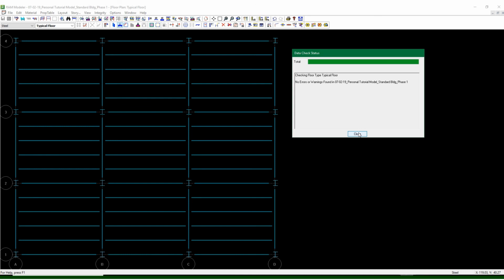This just satisfies this particular phase of what we've done. We don't have a diaphragm on this floor yet, but it doesn't mean that your model has an issue at this point. But for what we're modeling, we're going to need a diaphragm. Okay.